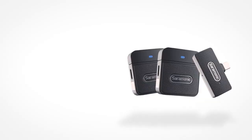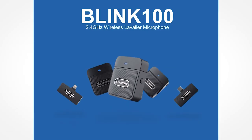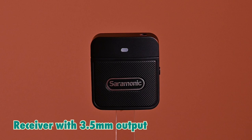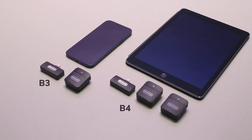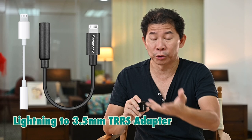But then I understand many of us still use the Android. You have the transmitter, the similar thing, but then the receiver has a jack that goes into your Android phone. And total, you have six different choices. If you're ever not sure, get the one that supports the 3.5mm jack. And then of course, if you are an iPhone user, you don't have the 3.5mm jack, then you would need to have a special dongle. Now you know where to get that.